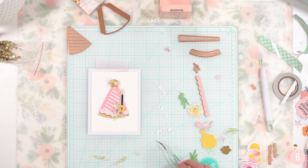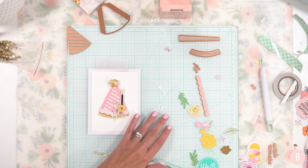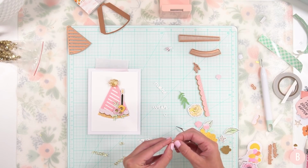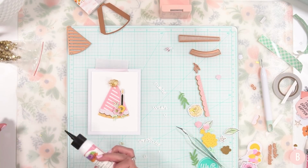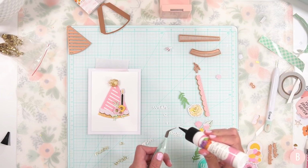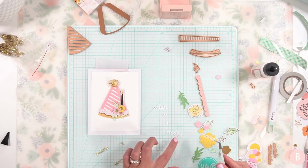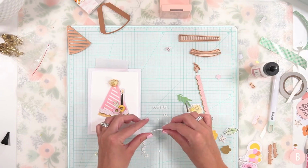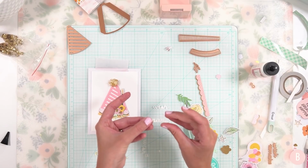So let's see if this turns out how I would like it. I'll just kind of poke it out with this. Some of these little pieces stayed on the inside. And I'm just gonna start building up my letters. So I'm going to bring back in my art glitter glue because I really like the flow for delicate things. Okay, adding my glue. And this may be a little hard to see for the white, but I'm just going to stack them right on top of one another and then build them up, just lining them up really nice, just like that.